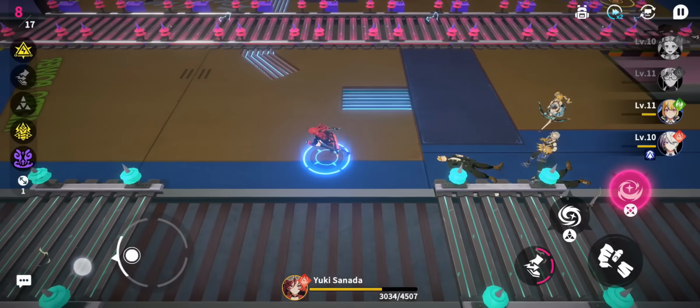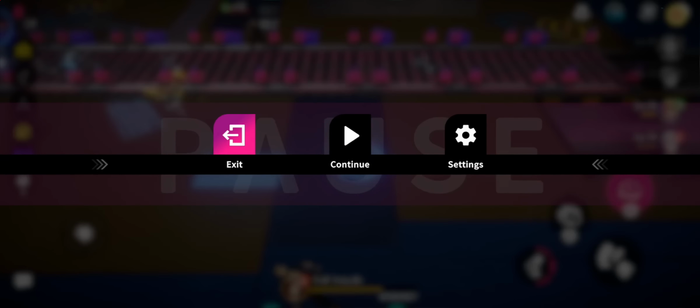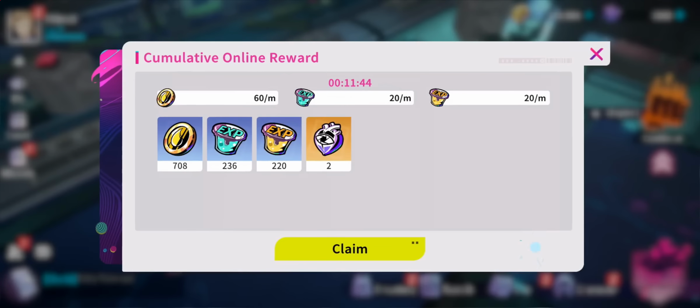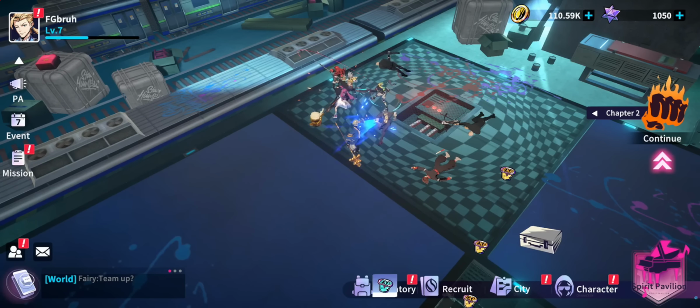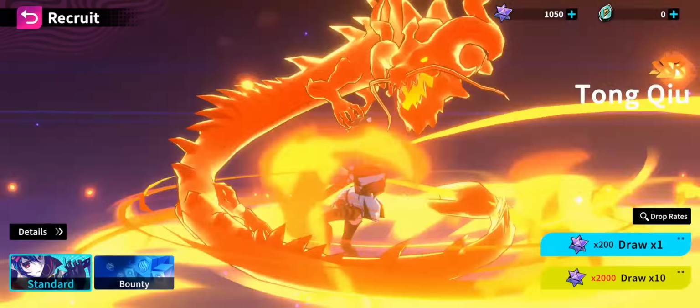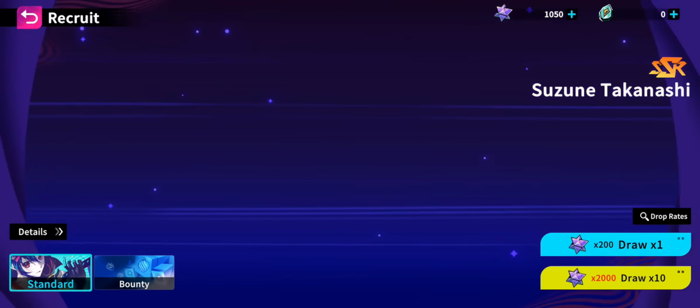At any time, if you feel like, you know what, I want to take a break from this, I got other things to do, you can always just hit exit, leave, and the game will pick you up right where you left off at a later date. And this way you can go do some idling, get a little bit more powerful, and try to run the stage a little bit more efficiently. Speaking of running efficiently, let's see if we can get some better characters here. Dude, Tong Kui looks amazing there.